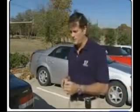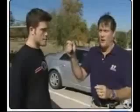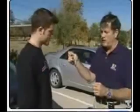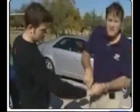But if you drove yourself to the mall and that's your car keys, let me get my assistant here and I'll show you. Basically, when you're carrying your car keys, you should carry them like this or like this, like you're doing it with a fist, or like this. Hold a nice strong grip on it, and when he grabs at you, you can stick it into the back of his hand and make him let go.